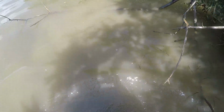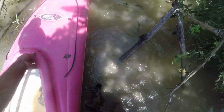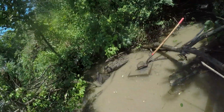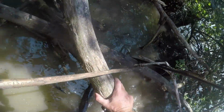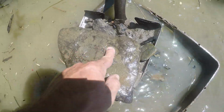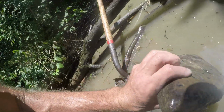I've taken 60 pounds of flakes off this site. And if I'm on a beach where I've sifted, I won't be finding new flint. There's flint all over the site. Let me climb up in here. I've tried the best I can to get all this debris that's washed in out of here. But look here, on my shovel again, I scraped up, you can see the holes are filled with sand, but there's work on that.